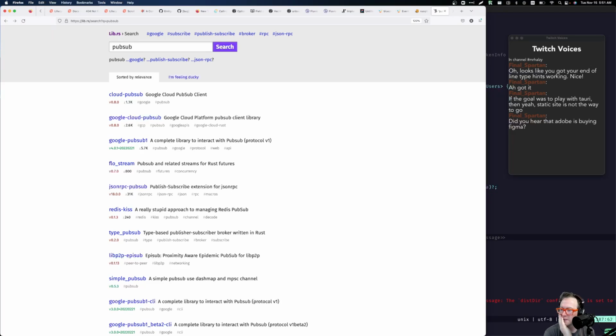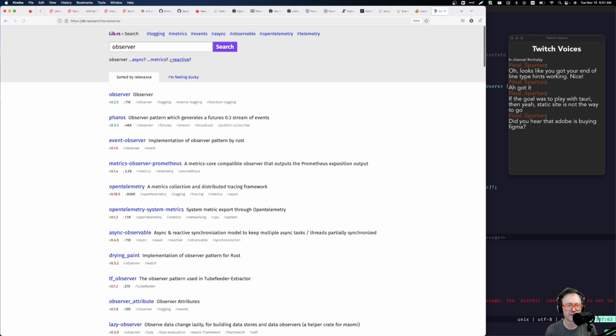What is this pattern really? Is this PubSub or is it the observer pattern? What about... oh interesting. Observer pattern which generates a futures 0.3 stream. Okay, that could be interesting.